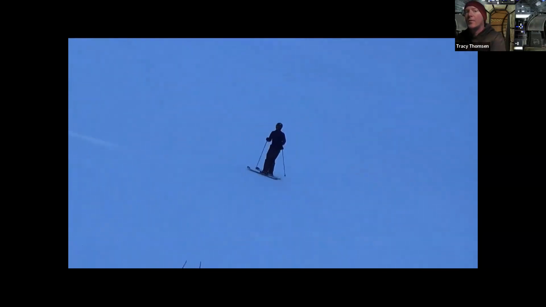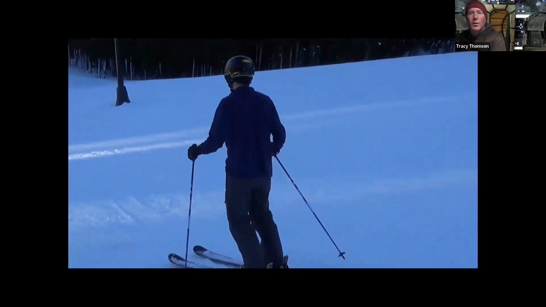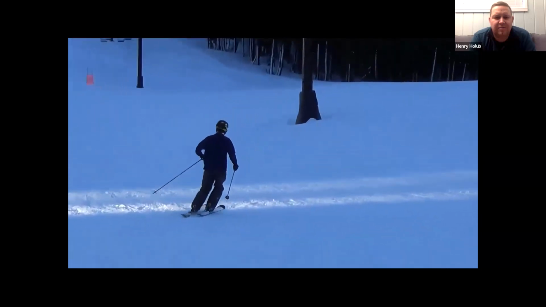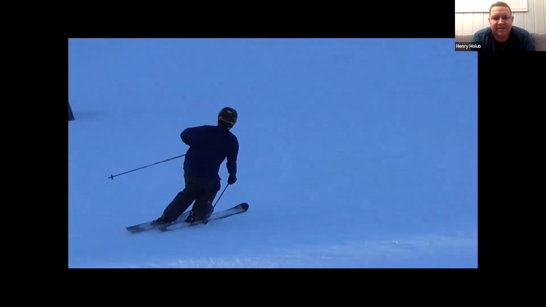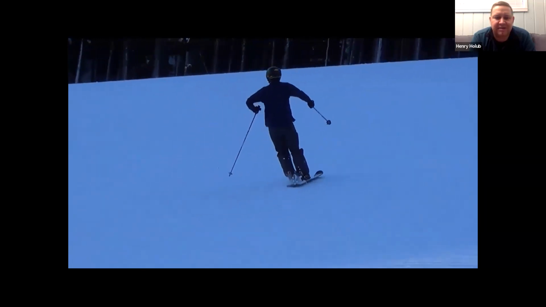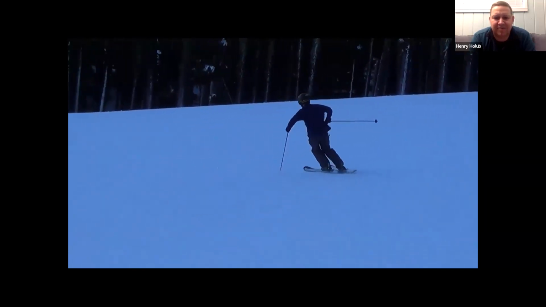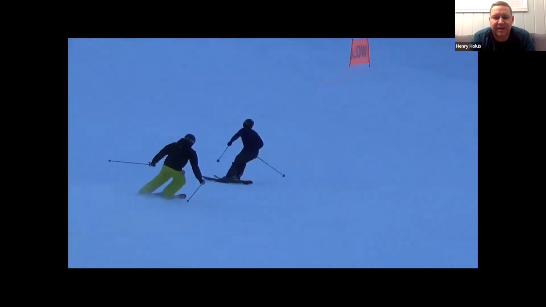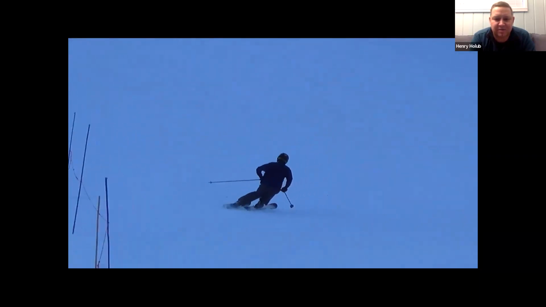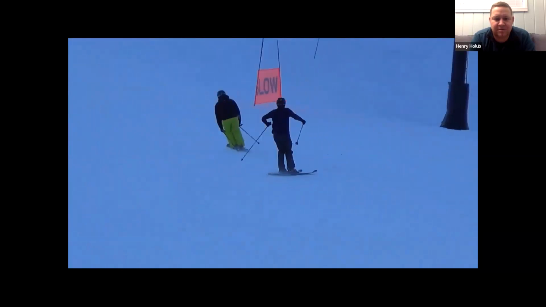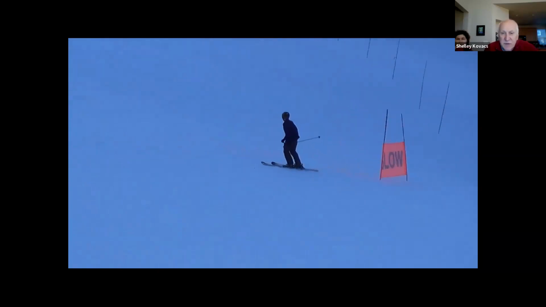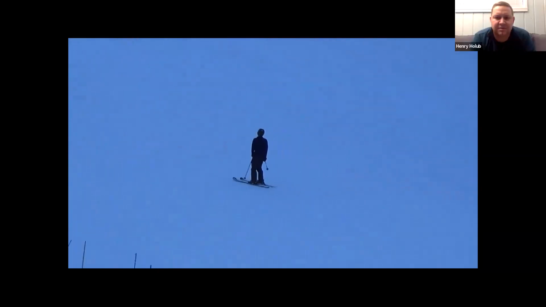Is there another one we could talk about during that same exact phase? The flex and extension of the legs. The knees are both kind of equally bent, showing that balance of pressure as opposed to kind of really digging in on that outside edge. So that would be more pressure ski to ski. Yes. Is there another one?